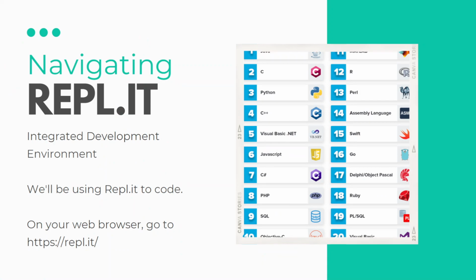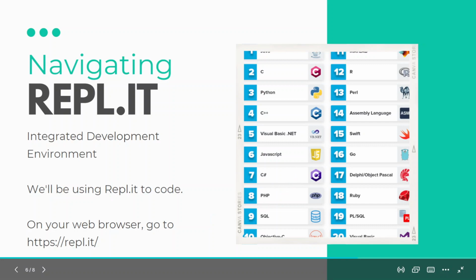Now, like I said before, the IDE that we're using is Repl.it. Now an IDE, so an integrated development environment, is just a platform for us to start coding. And many IDEs require you to download their software on your computer. And while you can definitely do that, it might take too much time for our purposes, so we are just using a web browser IDE. So on our web browser, let's type in Repl.it and get on the website.